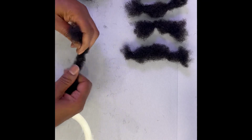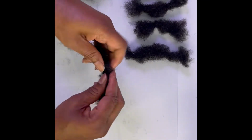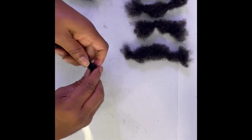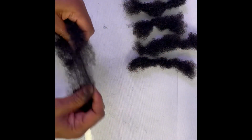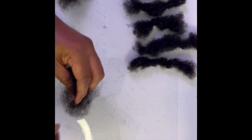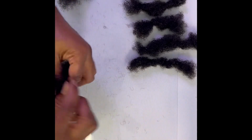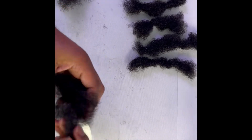Opposite direction. It's kind of weird at first, but you'll get used to it. And you'll get used to saving a whole lot of money. So what we want to do is save a lot of money, create our own locks, and not have to pay so much when we're trying to make money or we're trying to achieve an inexpensive lock. So this is not enough hair, so I'll add more.